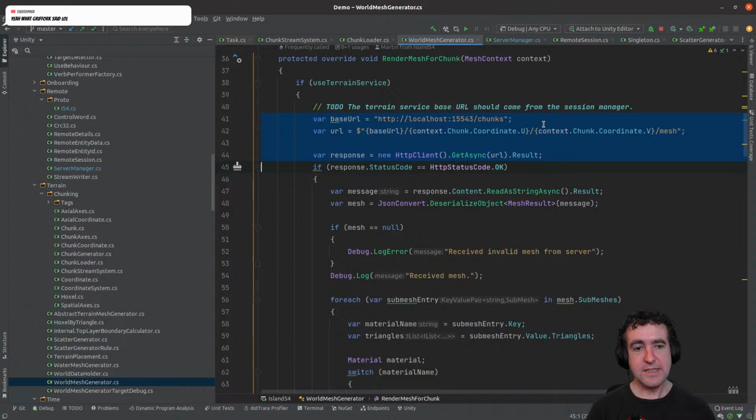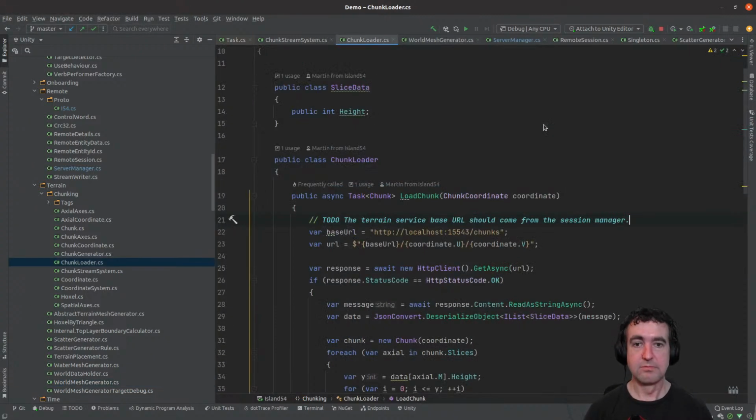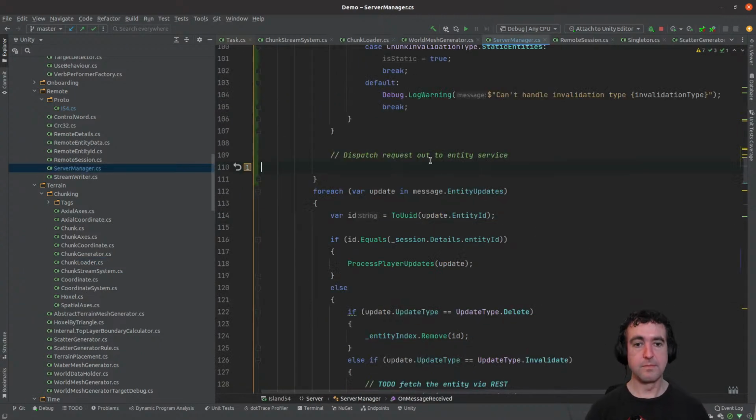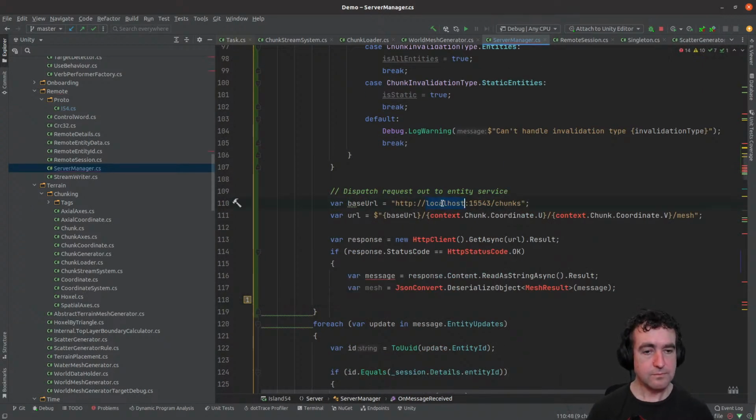Train service. So this is pretty much what I want. I believe the entity service is over there.